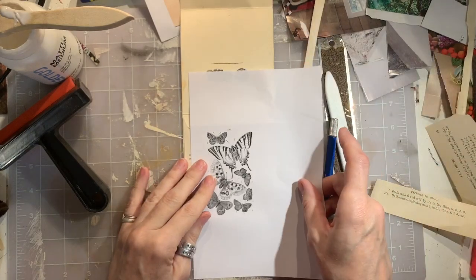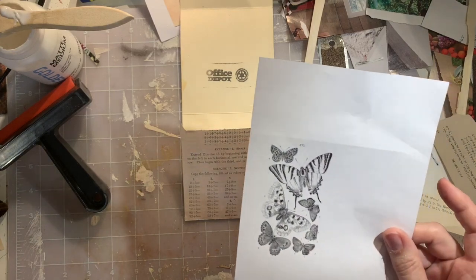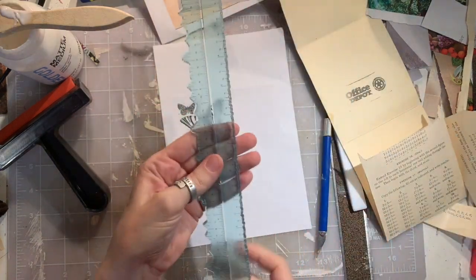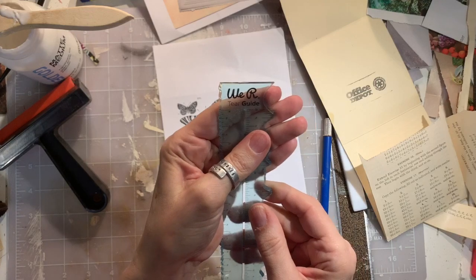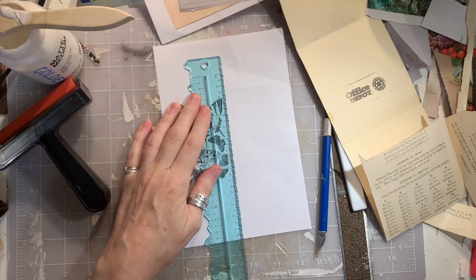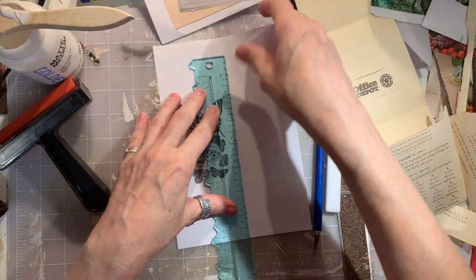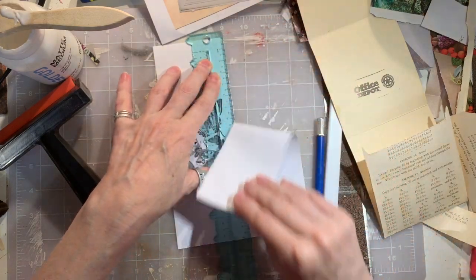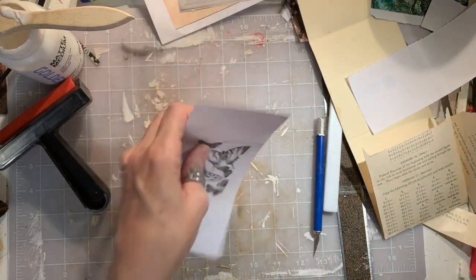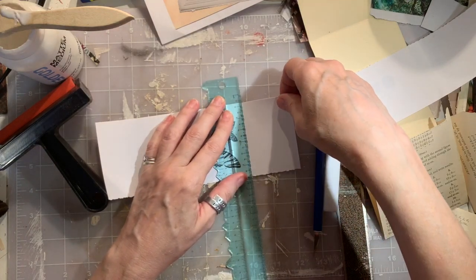So let's see, now I do want to cut it. Do I want to cut it sharp or do I want to tear it? I think we're going to tear. Excuse us, we're going to be tearing here, and I have this handy dandy little tear guide. It has all kinds of little tears, but this is the one I use the most. And we just put it down. Do I want any margin? Little tiny margin. Go from the top, please. Tear. We'll save that paper because we can make a little notepad for inside. And we're tearing. Oh, I have to think about something.